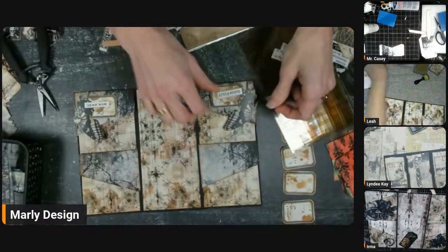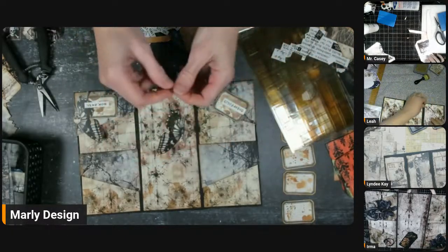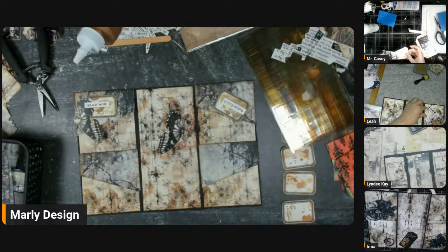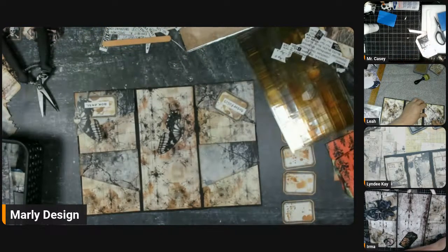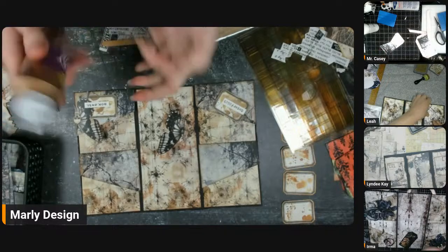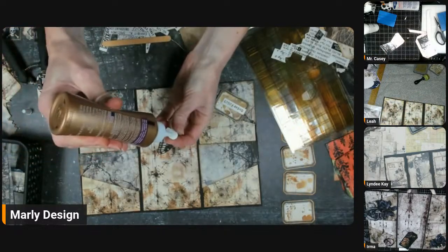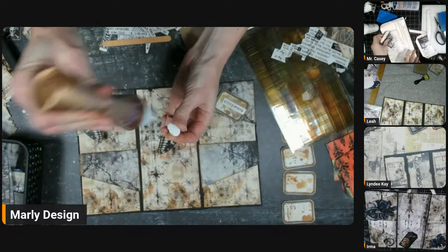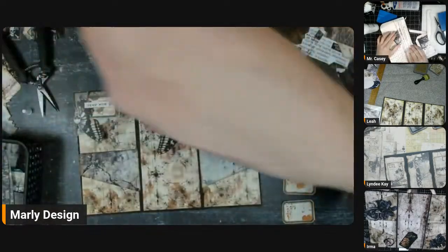And I really, really love those remnant drops because they blend in so very nicely. They are thin. I really, really love them. Sometimes I choose remnant drops over the stamping.